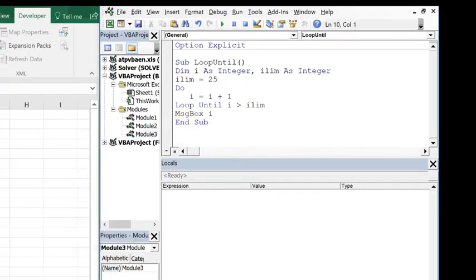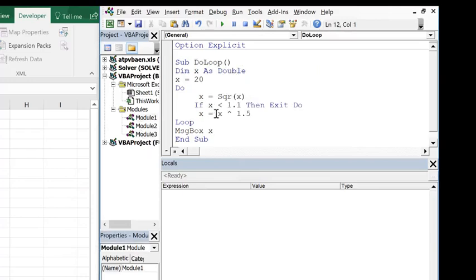So those are the 3 types of do loops in VBA. I wanted to just real quickly explain one of the hazards of setting up a general do loop. The other 2 loops are easier because they're designed to prevent you from getting trapped in an infinite loop. If you set this up wrong and you make it so that there's no way to exit the do loop, it'll just get caught in an infinite loop.